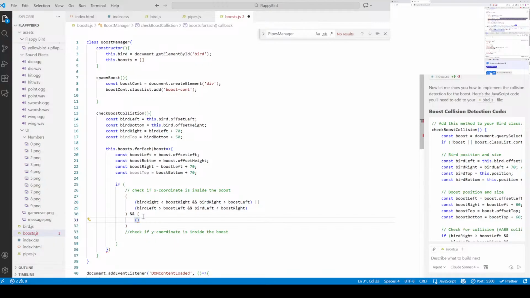And now we will do the same with top and bottom.